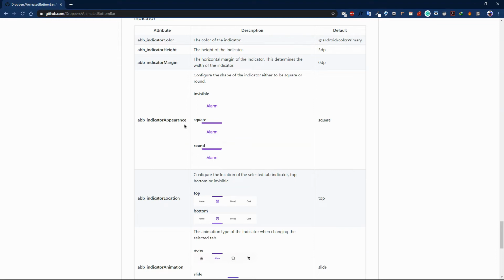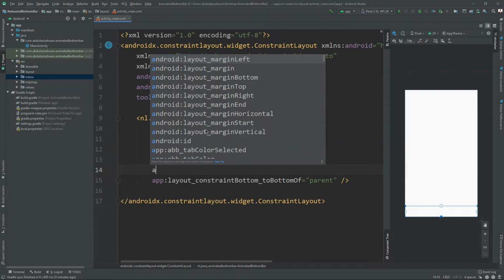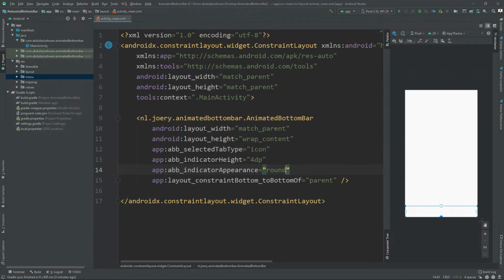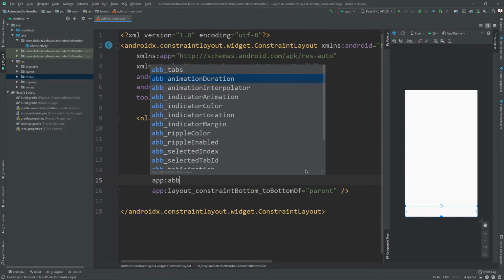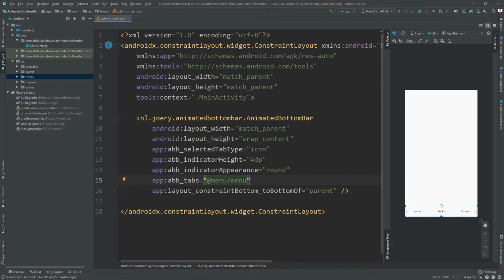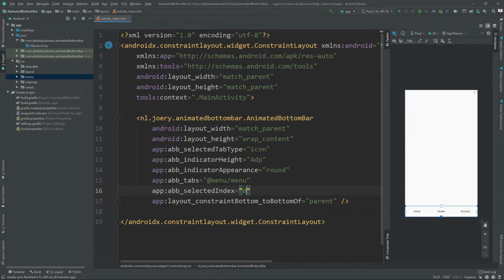And then for indicator appearance, for the default is square, let's say it's not rounded, so we can modify the appearance, let's say rounded, and we need to call our menu, so we need to call this. Alright, and we can say selected index, let's say 0.